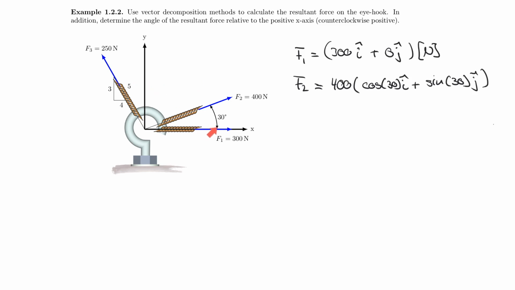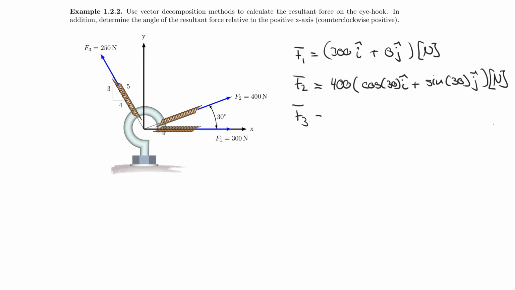That is also explained in the written lecture where I explained the 3, 4, 5 triangle. So please read up on this if this is confusing you. However, I need to include my unit here. So these are newtons. And now I have my last force, F3. Now this might go fast for you, but again, you can read up on this. This is available in the lecture script in the very beginning in one of the 0 lectures.